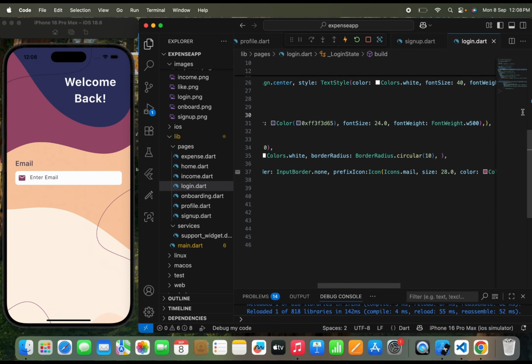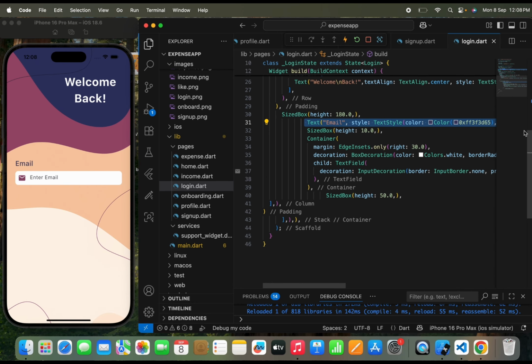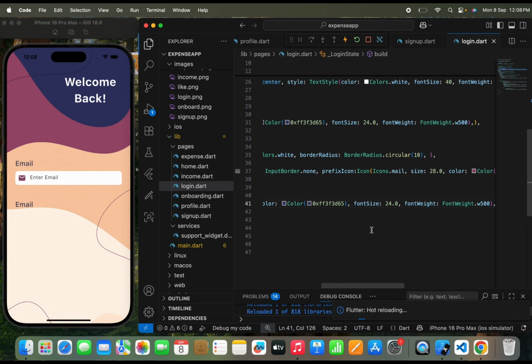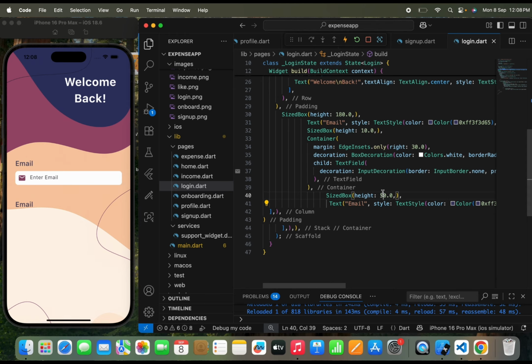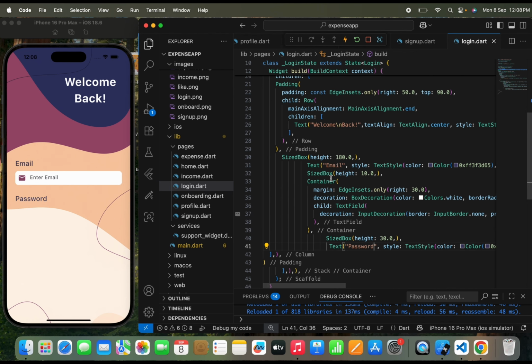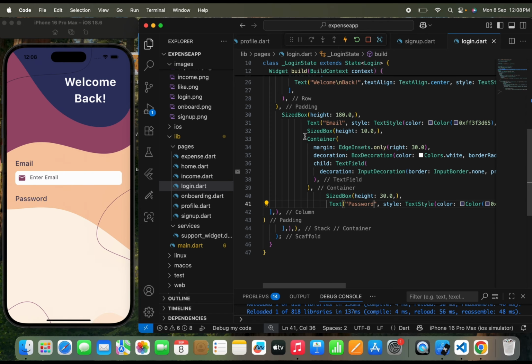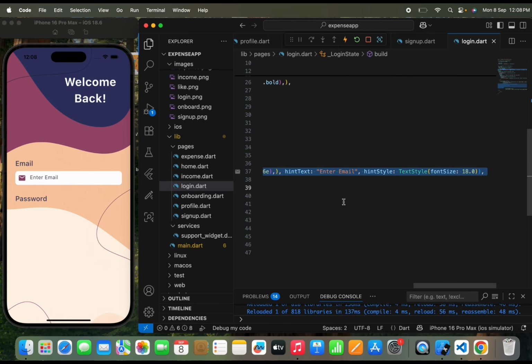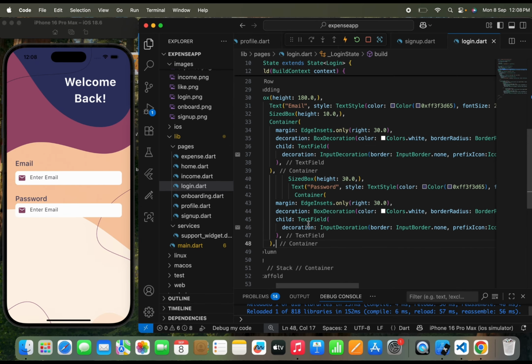Then after this, we need to allow the user to enter the password, right? So I just need to copy this respective Text widget from here. We just need to paste it something over here. We can just pass like up to 30. We can just pass like password, okay, something like this. Now once we have passed this, here what I'm thinking is that we can create another field. Okay, we can do one thing. Let's copy this container first. We'll just paste it over here.